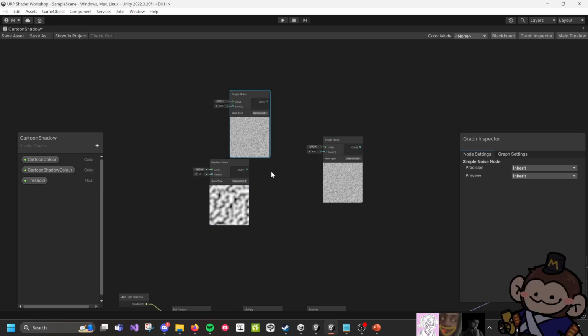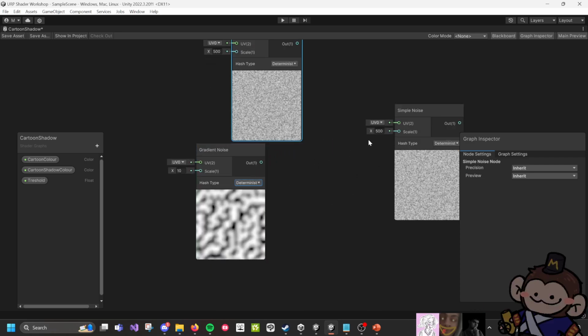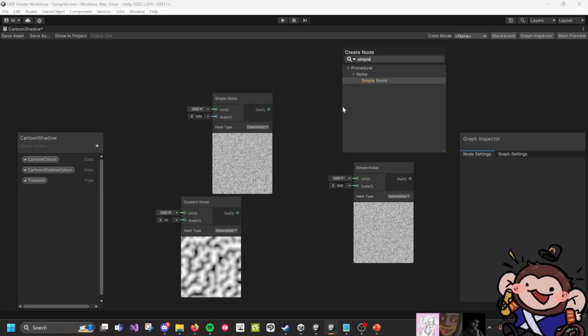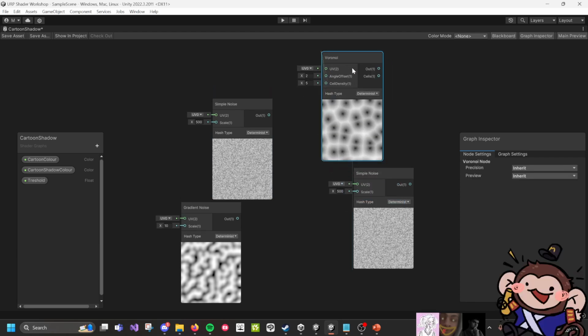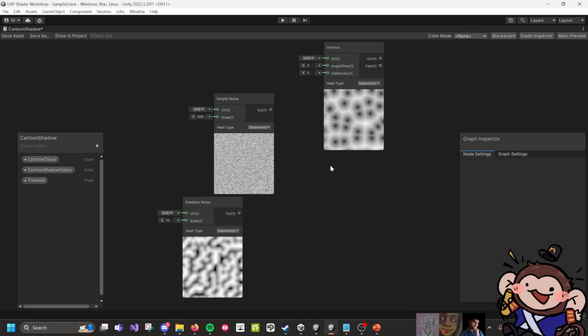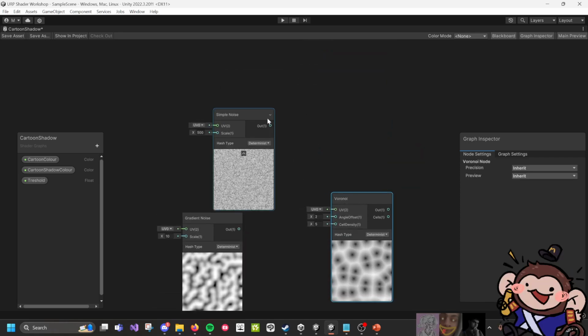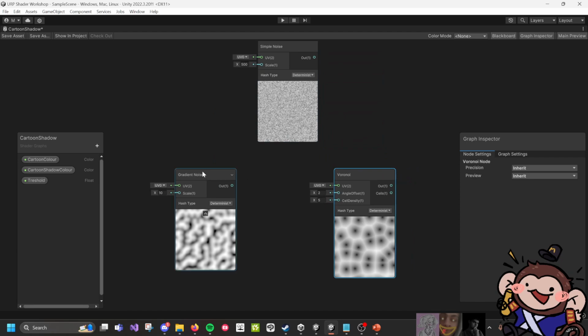Is it gradient noise, simple noise? Which noise have you used? Right now I'm just going to pop them all up to show them off. So we have 3 different kinds of noise here.